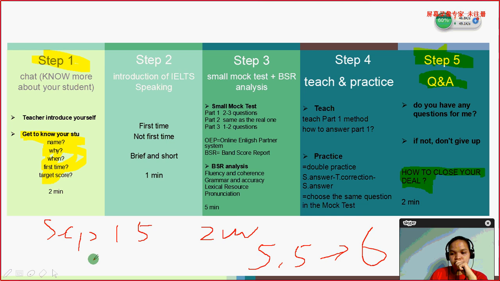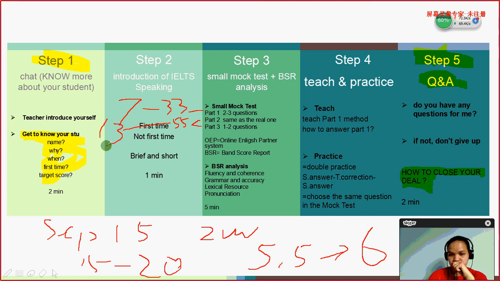I would suggest you to buy 15 to 20 classes before the exam, because based on my experience so far, there are 30 topics in part 1, and 55 in part 2 and 3. Usually it will take 7 classes to practice all of the part 1 topics, and 13 classes to practice all of part 2 and 3 topics. So together 20.